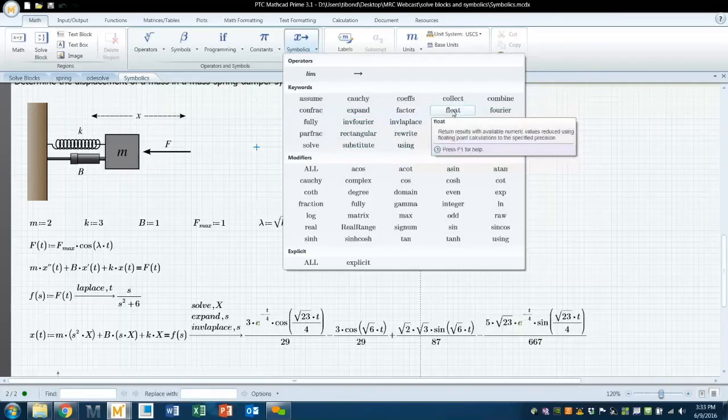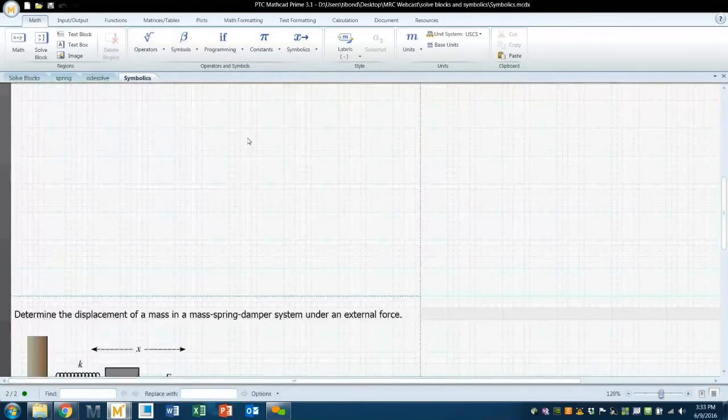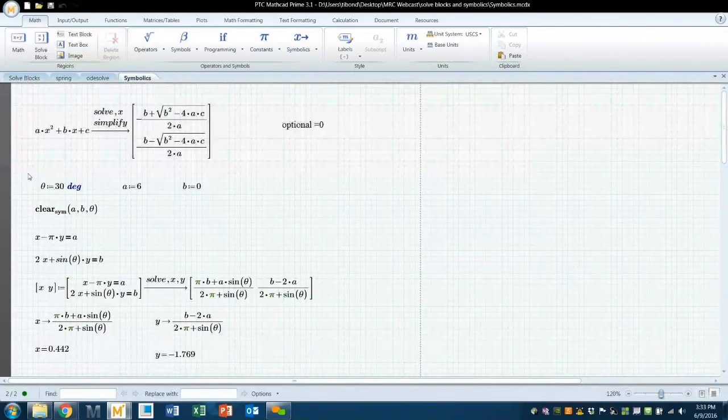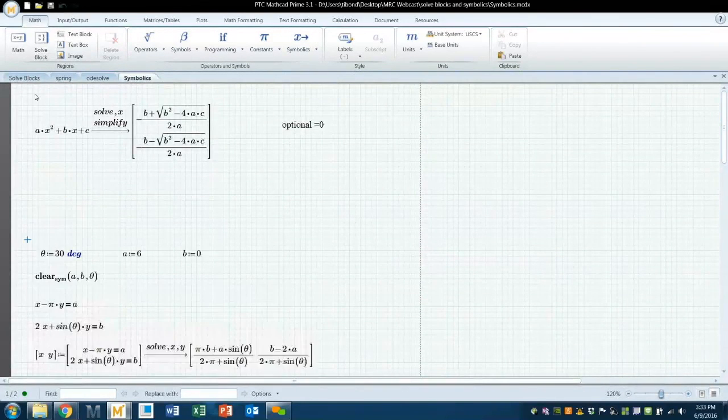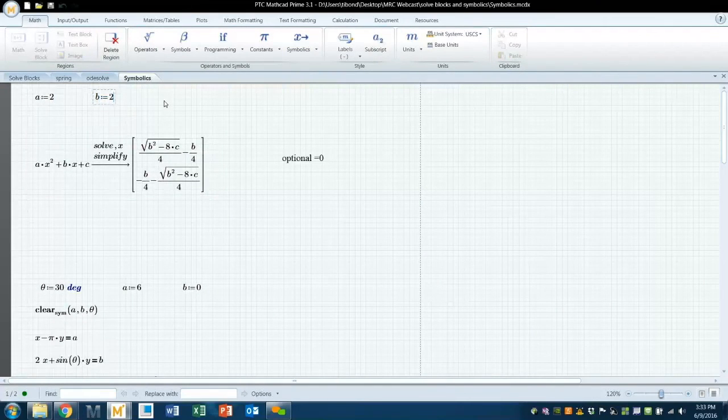and there are other things in here that you've probably seen: Fourier transforms, factoring, floating point. If you want Mathcad to actually return a numerical result, I can go up to the top here. Let's say, just in this simple example here, if you have variables defined that aren't cleared from the symbolic memory, if I have 2 here, watch, it'll actually plug A in. It'll plug the 2 in. And it'll do the same thing as I plug in B and C. It's going to start plugging these values in.